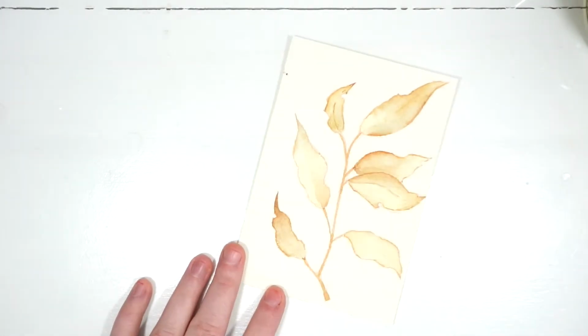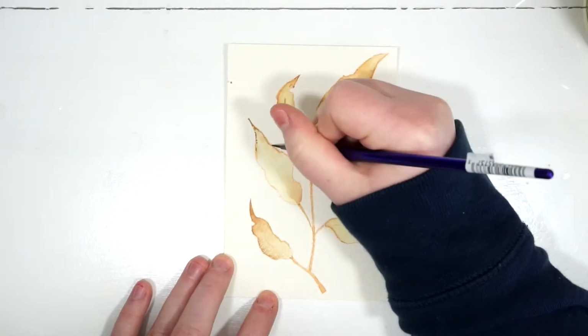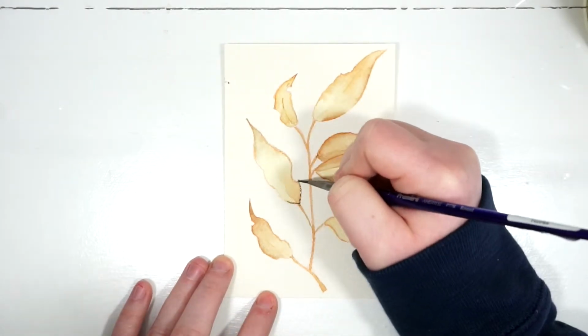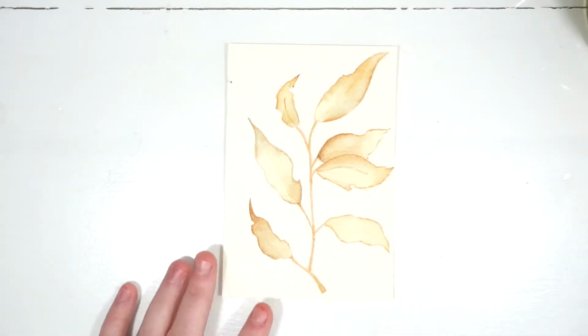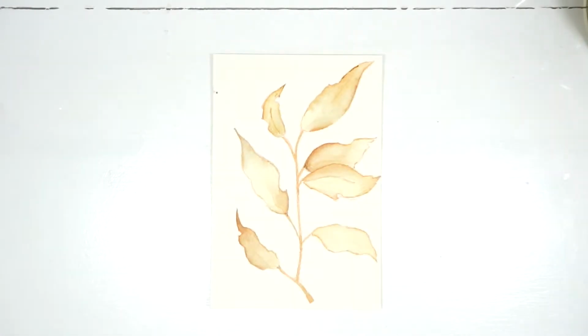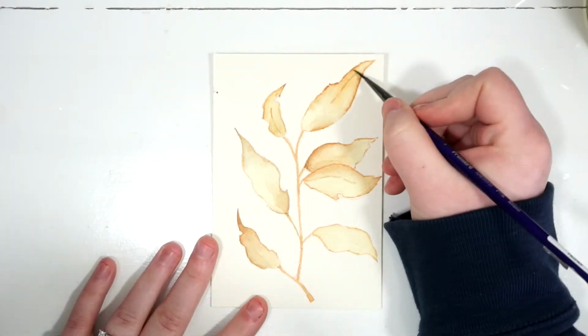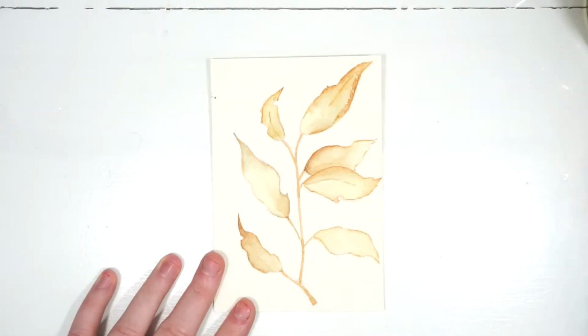Now, even though this is a US brand, I found that they can be very, very hard to find in stores. Especially in specialized art stores, not necessarily arts and crafts. I have been to a few art stores and they've actually been really difficult to find, but you can find them pretty easily online. You can get them on Amazon, you can get them on Blick and stuff like that. So that's really not a big deal if you're not opposed to buying online.